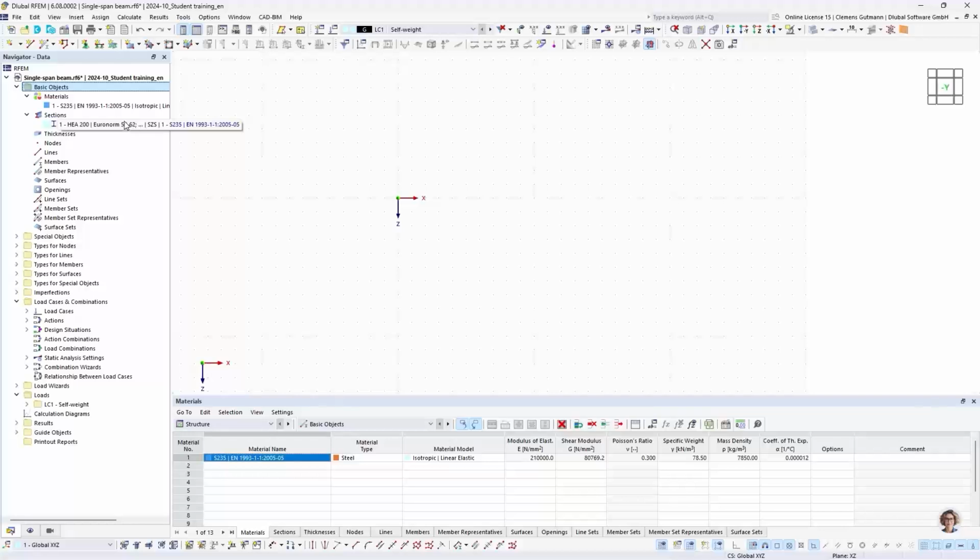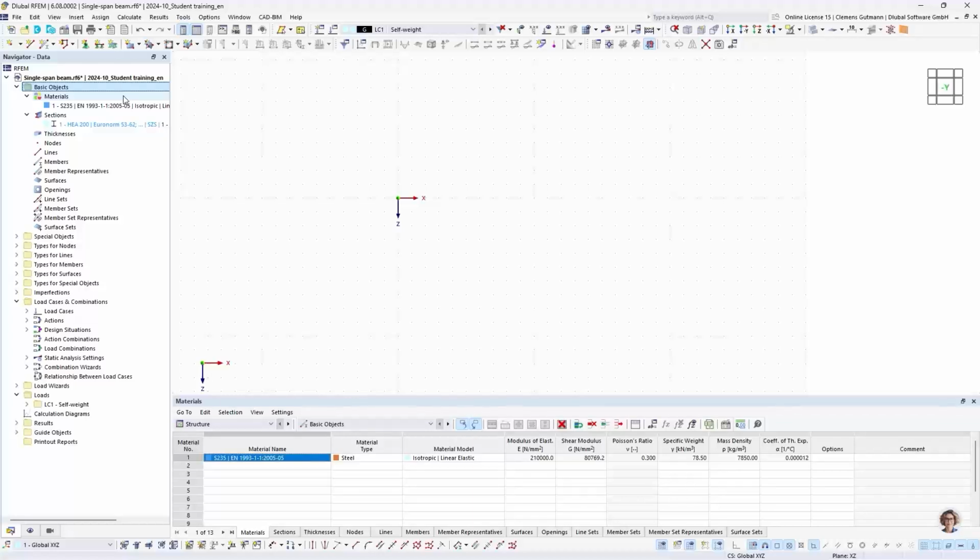So you might have noticed that the material was before displayed in a blue color, like the section is now, and now it's displayed in a black color. And that is because objects that are not in use by any other object are being displayed in a blue color. And by the time we only had a material, the material was not used by anything else. So it was displayed with a blue color. And now the material is used by the section we just created. And that is the reason why it's now black.